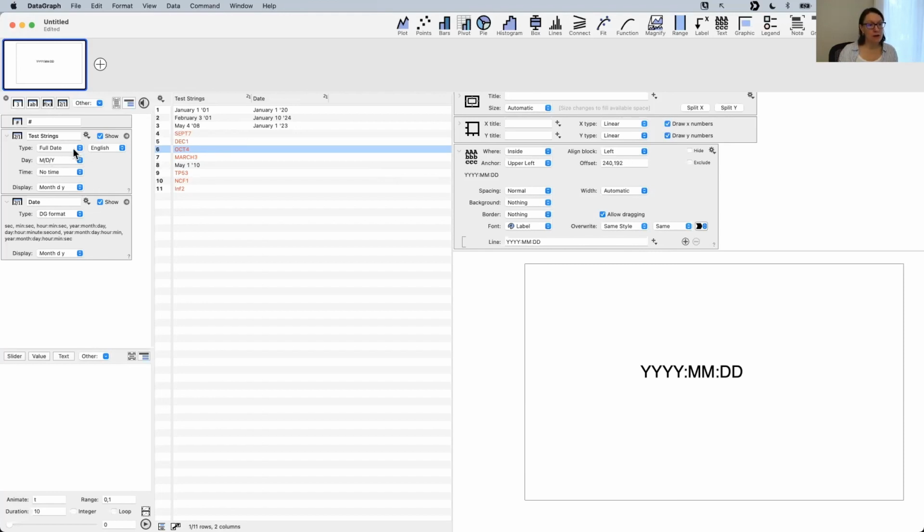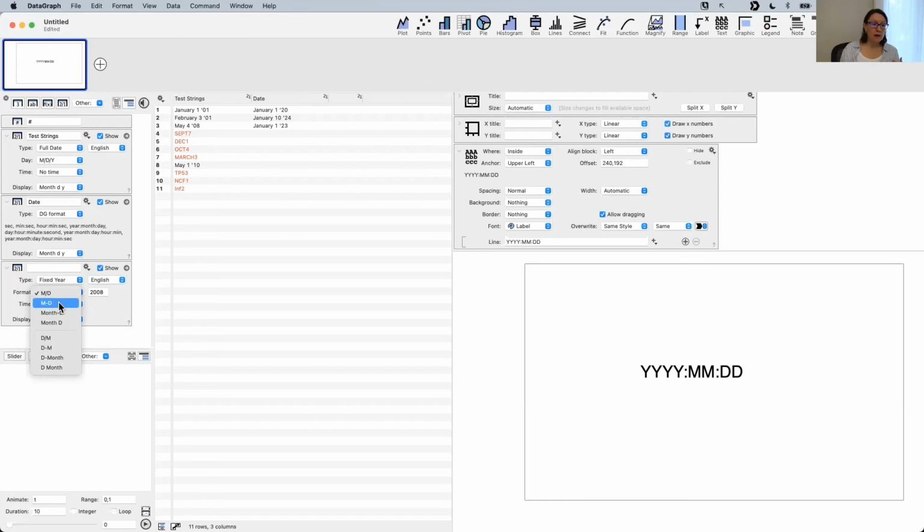One way that I've done that before is by using fixed year as a format. Let's see, if I make a new date column, there we go, and I'll change this to fixed year. You can see here are some suggested formats that would work with this.